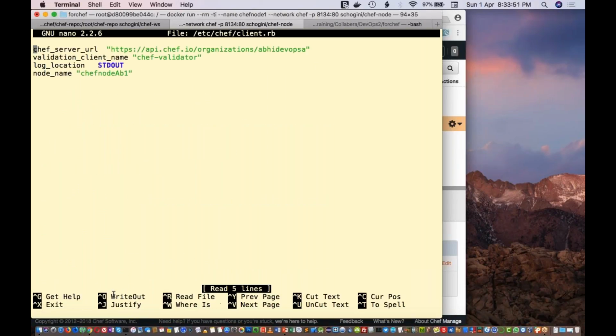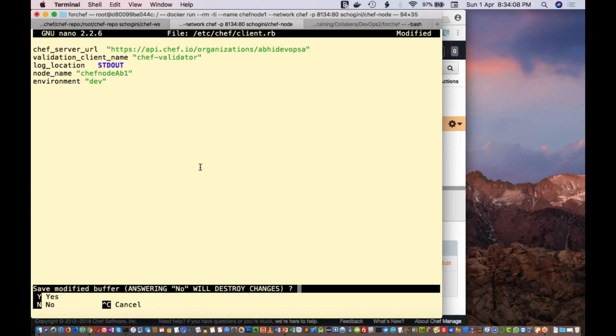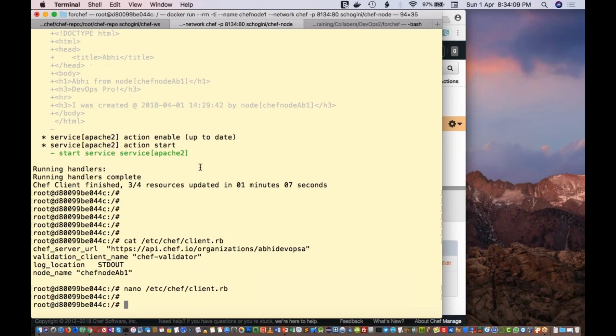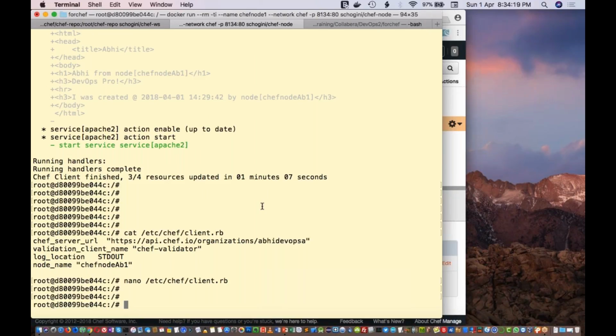Here, what you can do is add something like environment "dev". If you add it like this, that means this client will be added to the dev environment. I'm not going to do this because this is manually adding. If you have say 5 or 8 or 10 or 100 nodes, then you will have to manually enter each node and add, okay, this is dev, this is for production, which you won't be doing. So this is one way of adding a node to an environment, but it is not a feasible option as there may be n number of nodes.